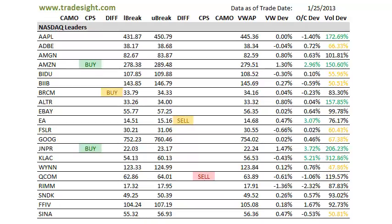We're going to take a look now at the scans for this coming Monday, January 28th, and what they might have to imply. Right now in the Nasdaq leaders, we're fairly well paired off here without a dominance either way. Definitely seeing some follow through with some of the earnings related issues. Still good volume tracking in Apple, even though it's to the downside here by a pretty good amount. And some of the other leaders as well, getting really good volume out of Clack and Juniper, and also another day of good volume in Altera.